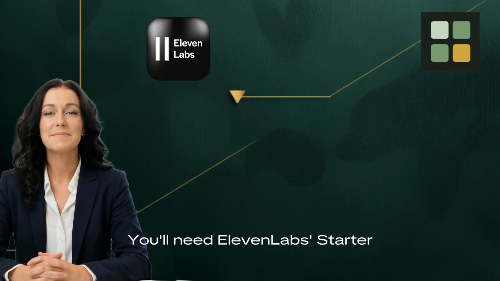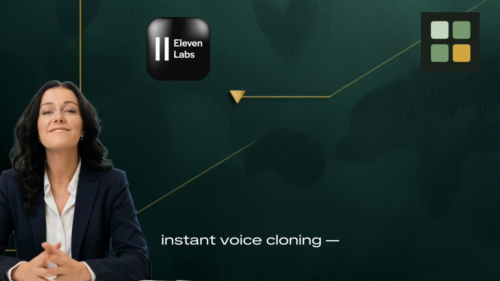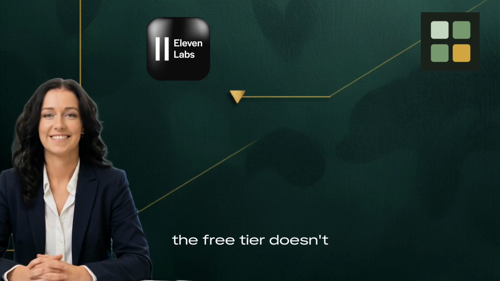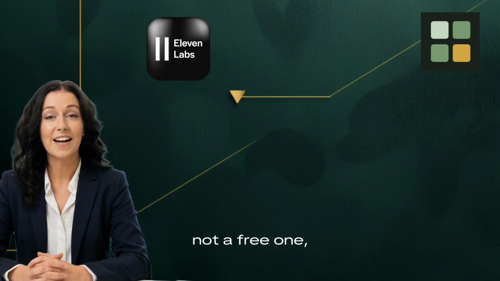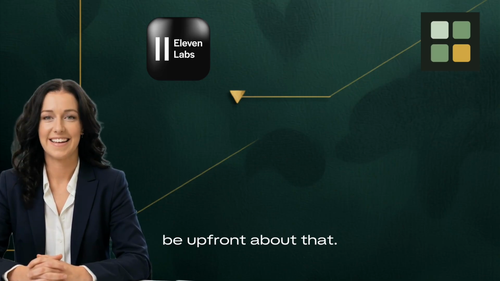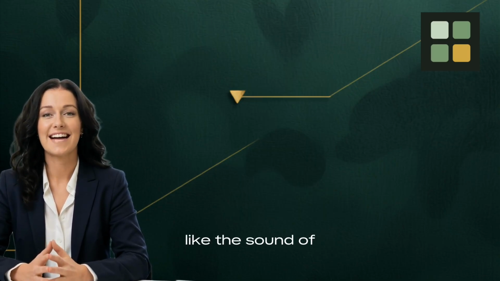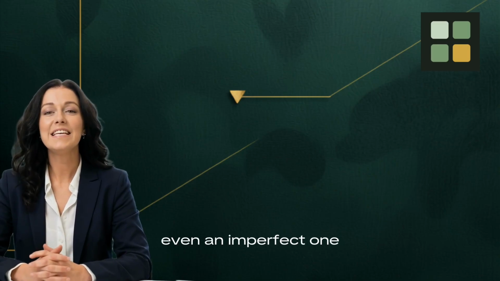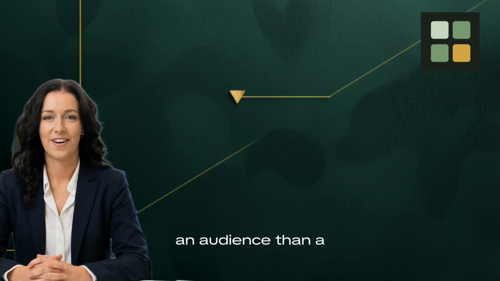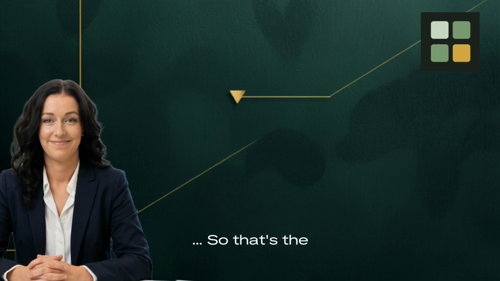You'll need ElevenLabs Starter Plan or above for instant voice cloning. The free tier doesn't include it. It's a paid step, not a free one, and I want to be upfront about that. The starter plan is $6 a month. But if you do like the sound of your own cloned voice, even an imperfect one builds more trust with an audience than a stock voice does.